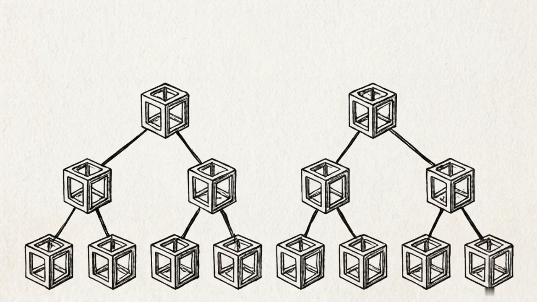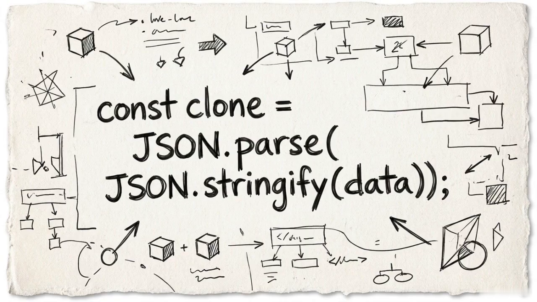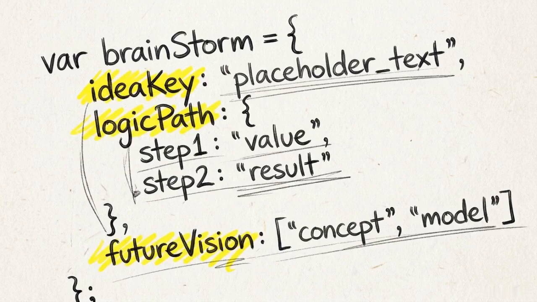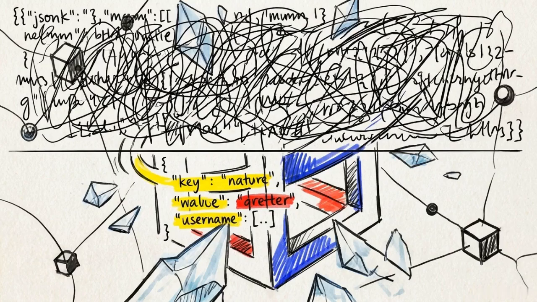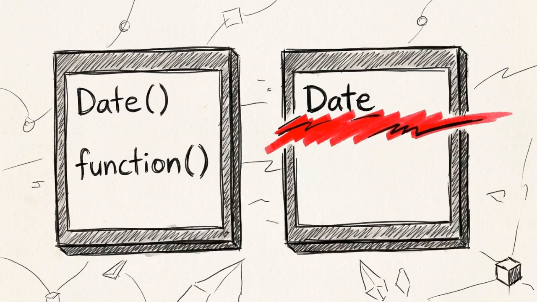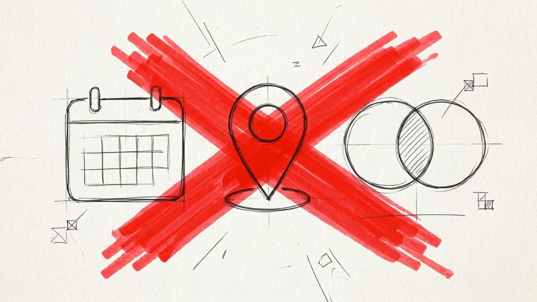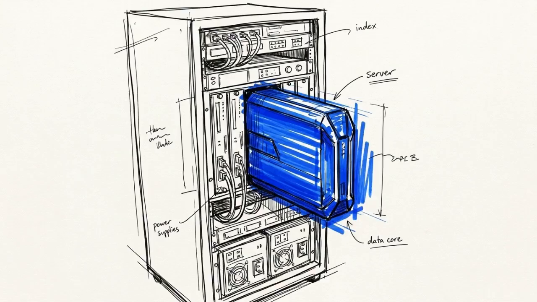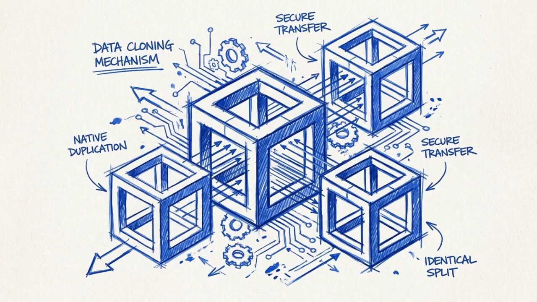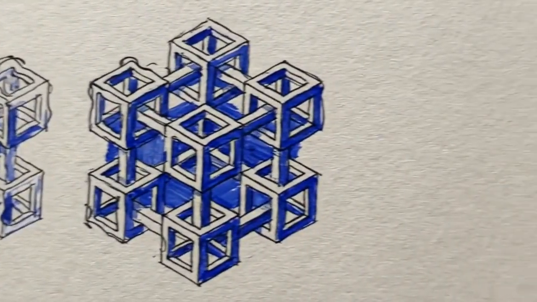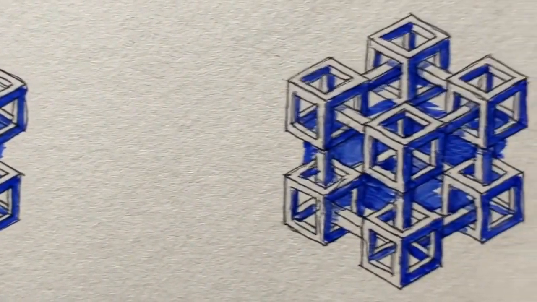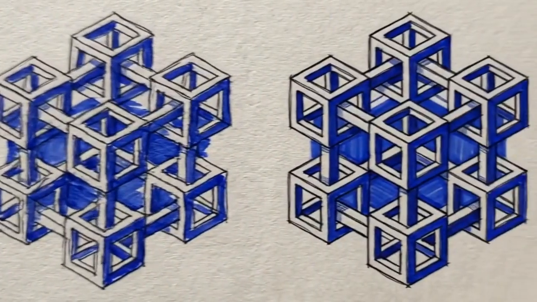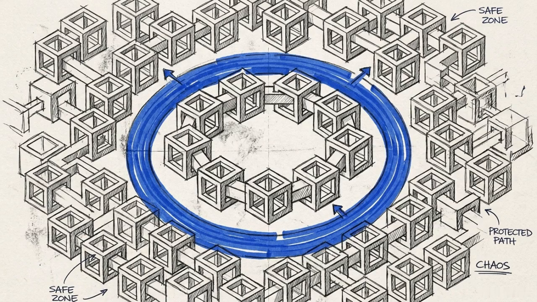To completely sever all shared references, you need a deep copy, the recursive duplication of the entire node tree. For years, the standard deep copy workaround was passing data through JSON.stringify and parsing it back into objects. This method causes severe data loss. JSON serialization destroys dates, maps, sets, and crashes completely on cyclic references. The modern enterprise solution is the structuredClone API. This built-in function leverages the HTML structuredClone algorithm, perfectly duplicating complex object types like maps and dates, and can safely traverse and replicate cyclic references without throwing an error.